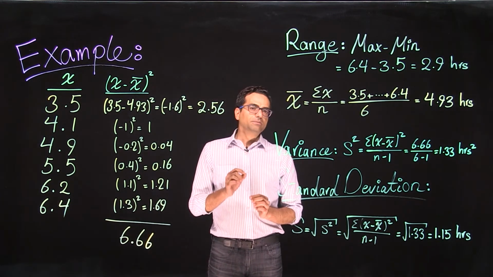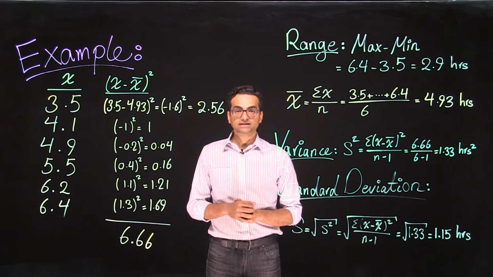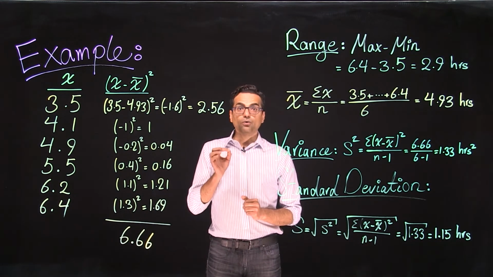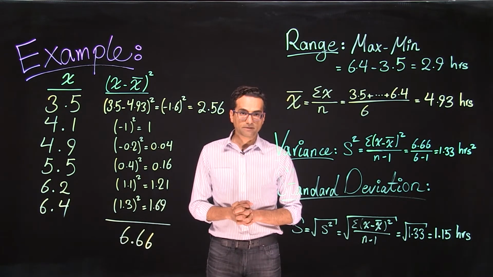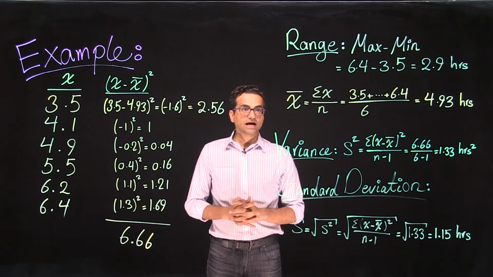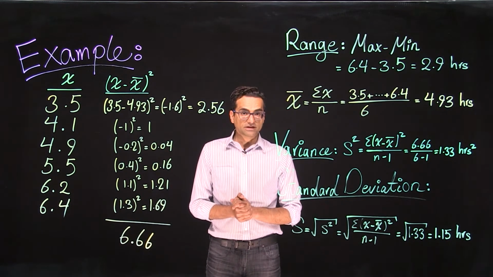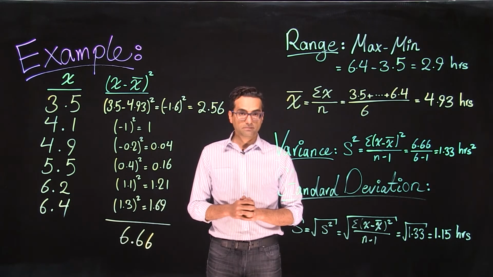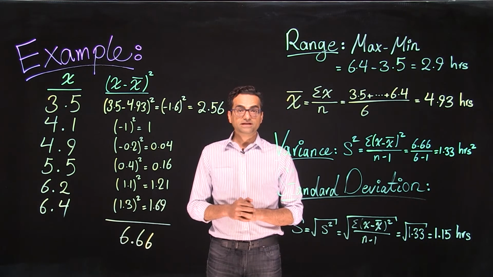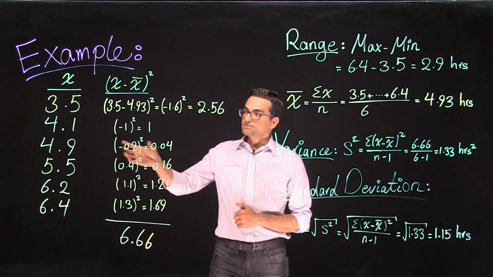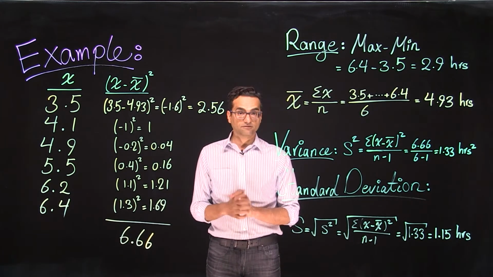But first, remember that variance and standard deviation determine dispersion in a data set with respect to its center or its mean. So we first need to figure out the mean for this data. Notice that the mean has symbol x bar. Mean from our previous video had two symbols, x bar and mu. X bar represents the mean of a sample and mu represents the mean of a population. Because my data represent a sample, I will use x bar to refer to the mean of my sample.